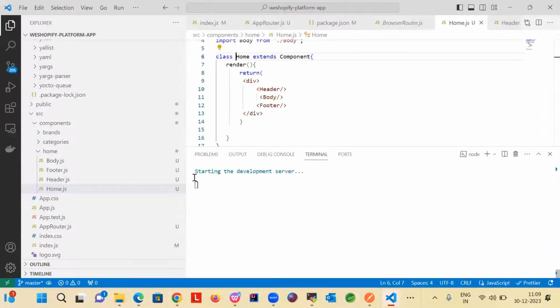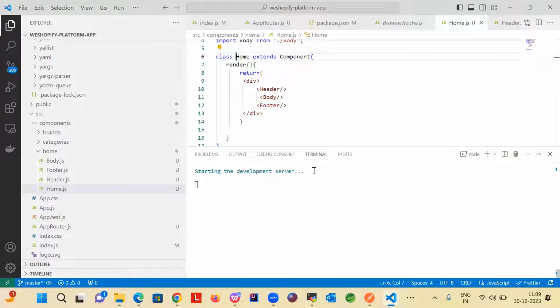Okay, this is again the problem. Starting development server. Okay, let it start. Still not started. Okay, fine. Let's wait. It said starting development server. So let it start.